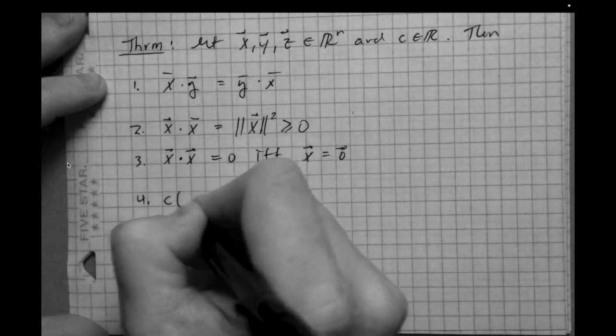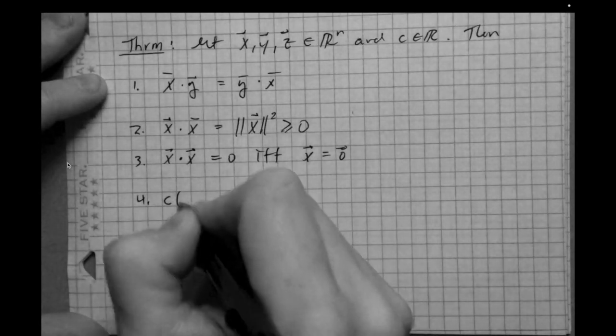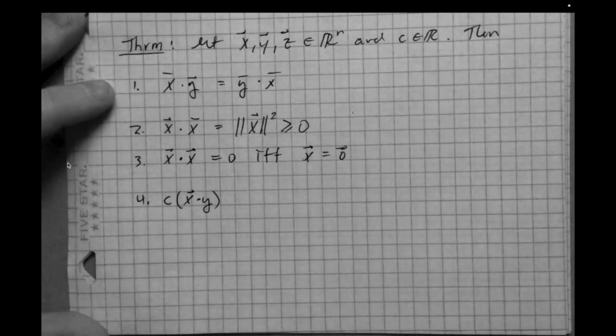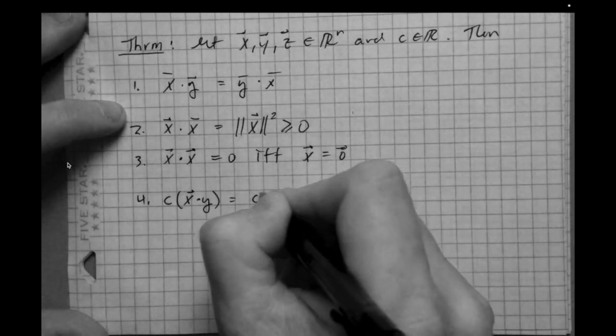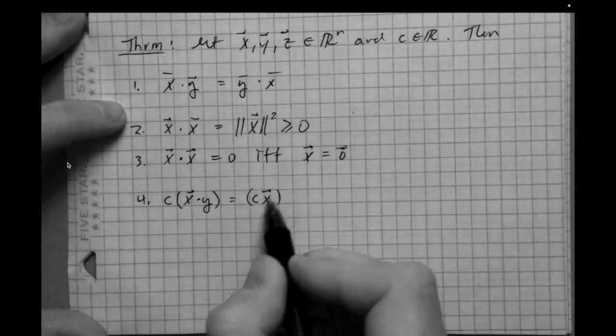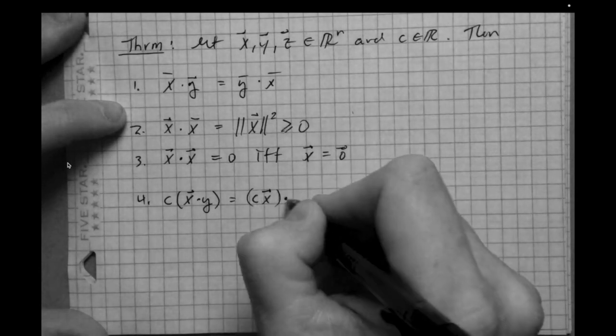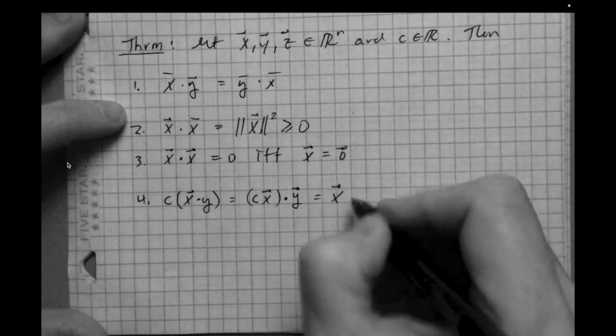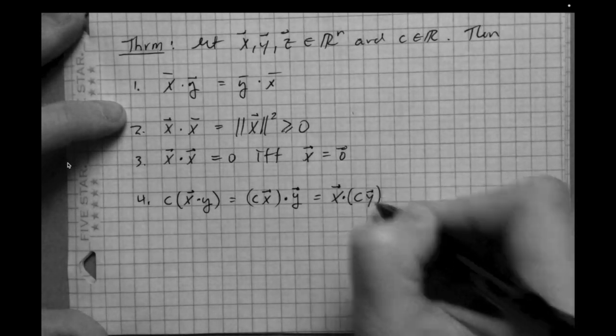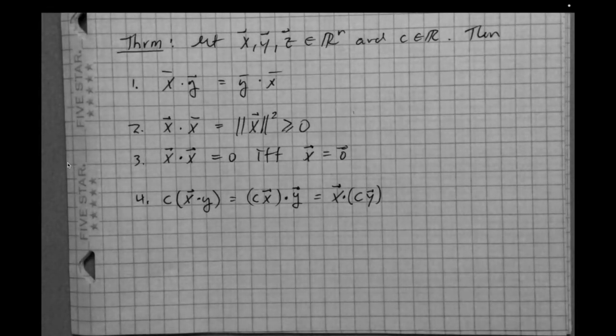A constant, right? So you get your scalar here, and then x dot y. What can we do with this? Well, associativity works here. So you can multiply the scalar times the vector first, and then dot that resultant vector against the vector y. Or you can even do this. You can take x and then dot that against cy, right? So you can multiply the scalar by either of the two vectors in the dot product and then dot against the remaining vector and get the same result. So it's a kind of like a form of associativity.